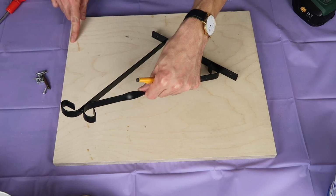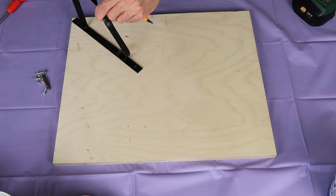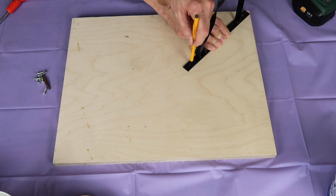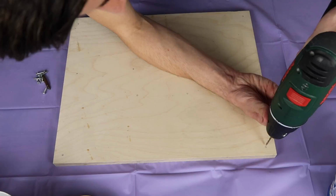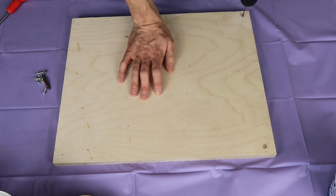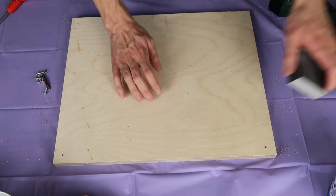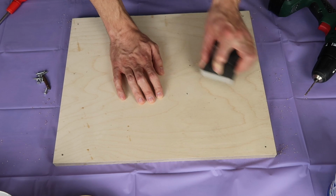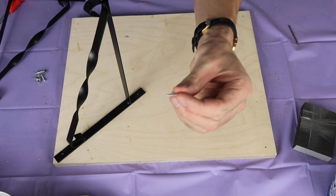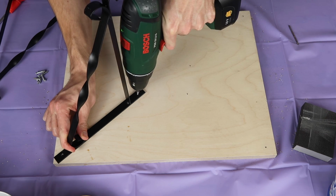And then with the longest part on the outer corner, just go in at a diagonal from the corner and mark the holes. And I'm just going to drill each of these. Give those a little sand off. I'm just going to go in and screw on the brackets. Just be careful that your screws obviously aren't longer than the depth of the wood.